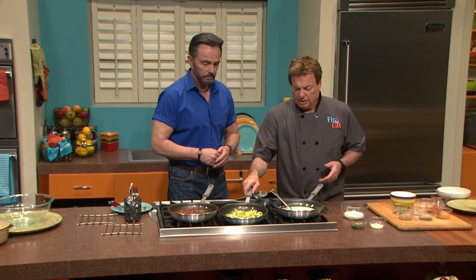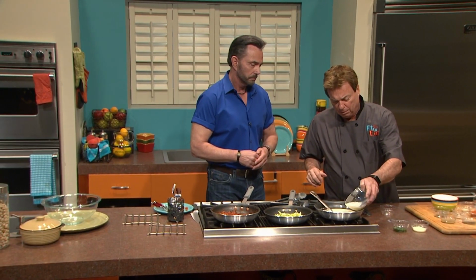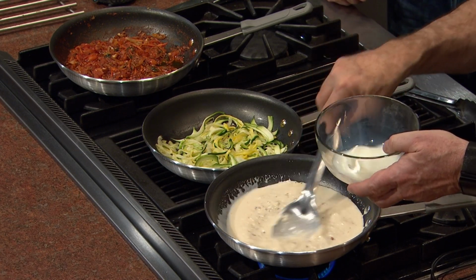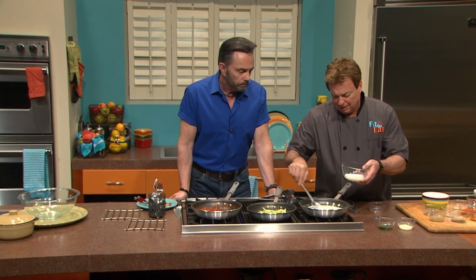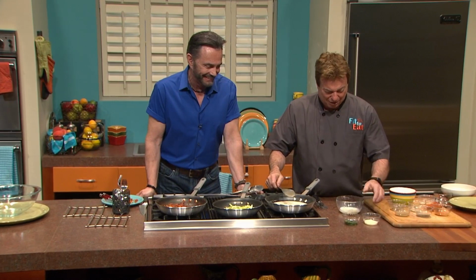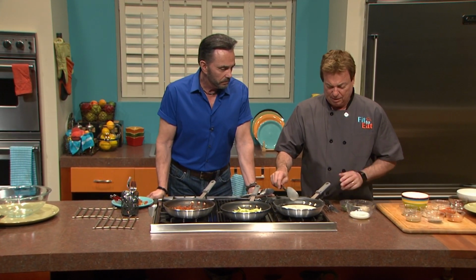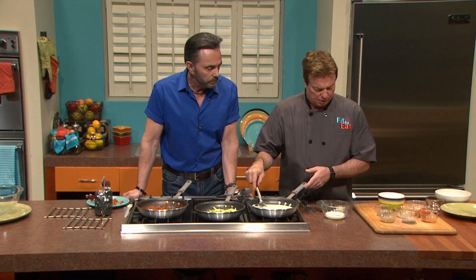So let's see where we are. The pasta looks good. I'm going to go ahead and add a little bit more. And like I said, we want it to be a nice kind of cream consistency. And that's looking really good. Got the aroma, huh? It is. I mean, there's just something about garlic that drives me crazy. I love it. So we've got some Parmesan and some chopped parsley that we're going to use to garnish all this when we're done.